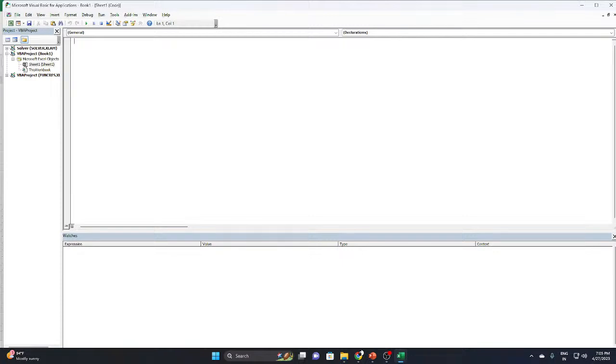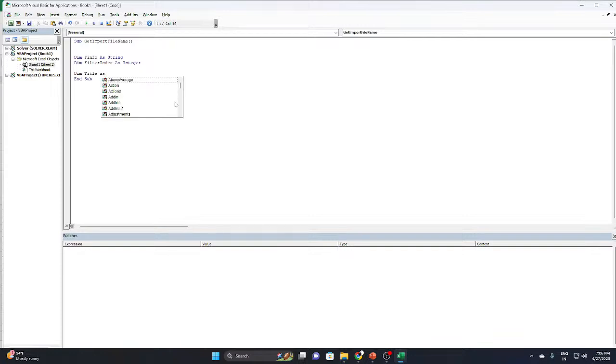So I suggest you all start with a Sub and give the name GetImportFileName. Okay, let's start. Dim FileInfo as String, then Dim FilterIndex as Integer, then Dim Title as String.